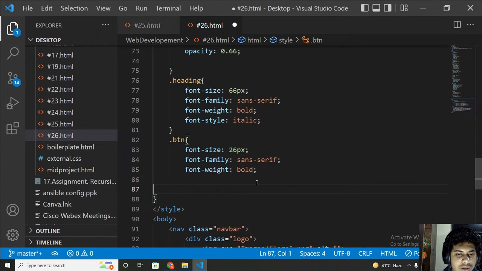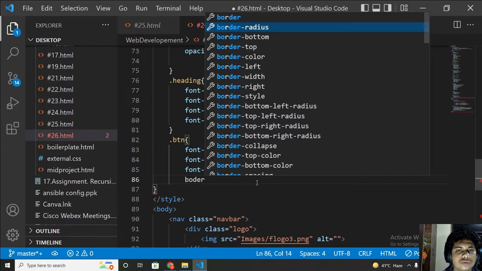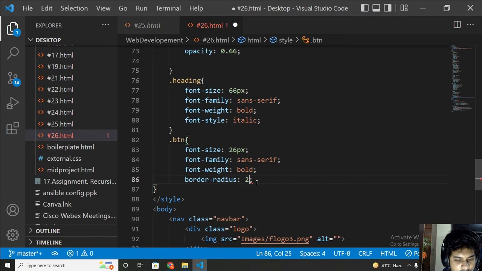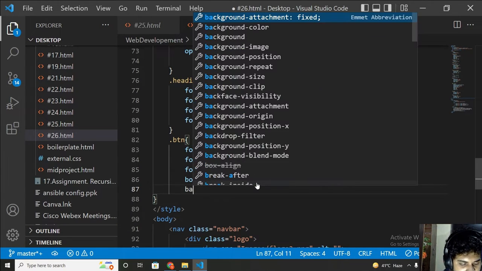Now what to do here? Now I can also give border radius. Border radius should be like 2 pixel for now. Later on I can configure it in my Chrome developer tools. Okay, and after border radius I should give background color.